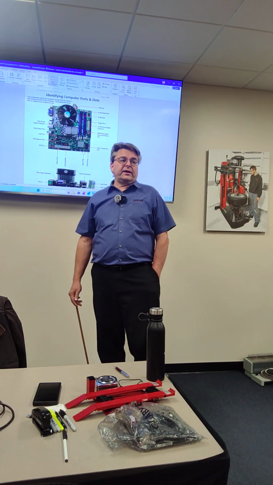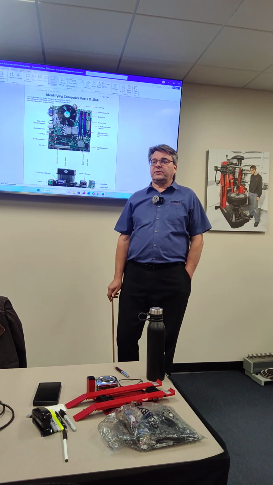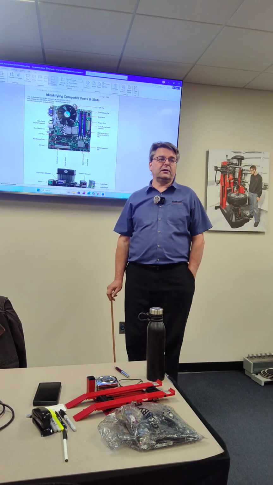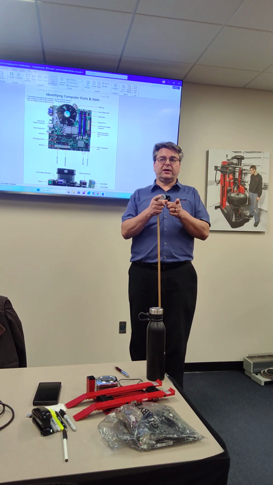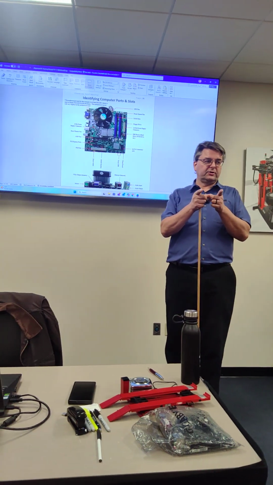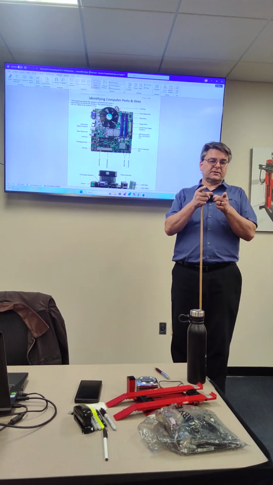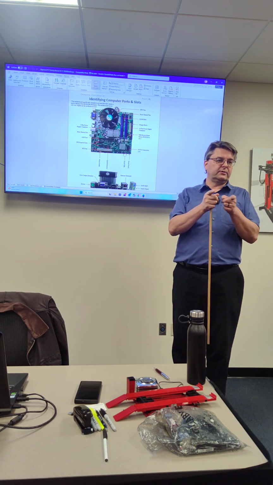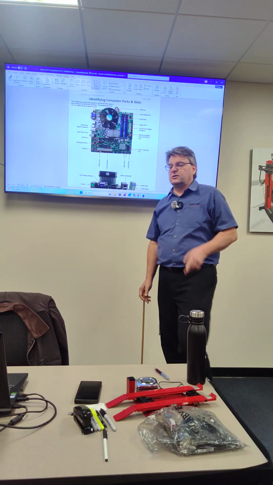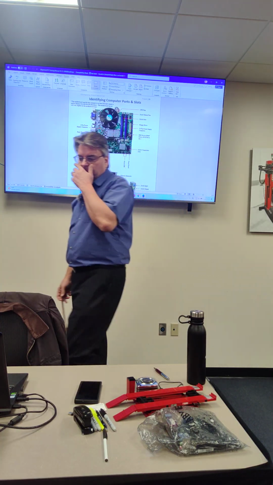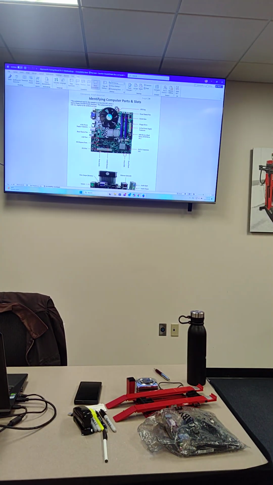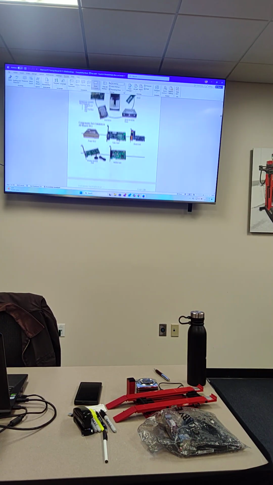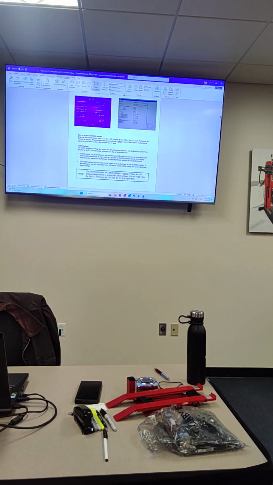Be careful on RAM. If you're going to put more than one stick of RAM in, you have to be careful of the clock speed. RAM will always work at the slower clock speed. So if you have two sticks of RAM, even though they're two 4 gigabyte sticks, if one is clocking higher and one is clocking slower, this one will slow down to match the other one. So you have to watch your clock speed. Okay? So just buy as much RAM as you can possibly get.